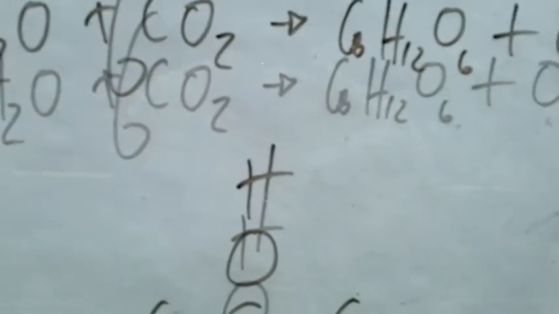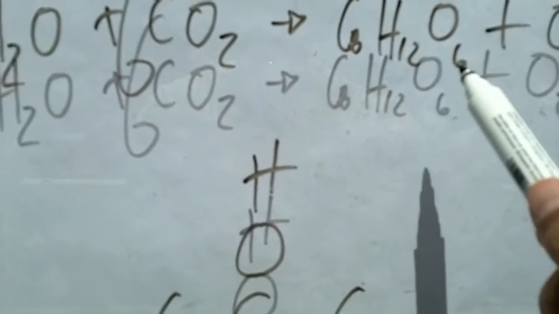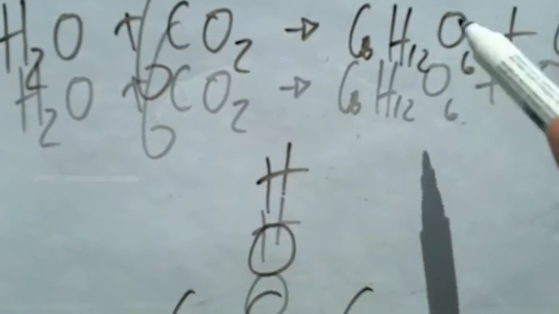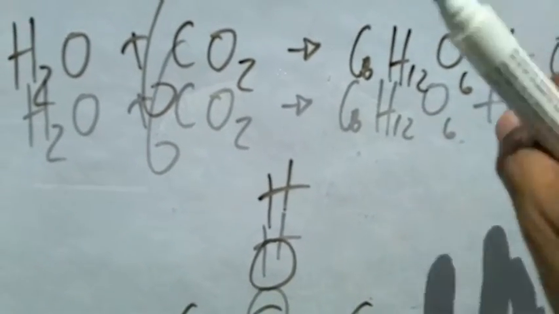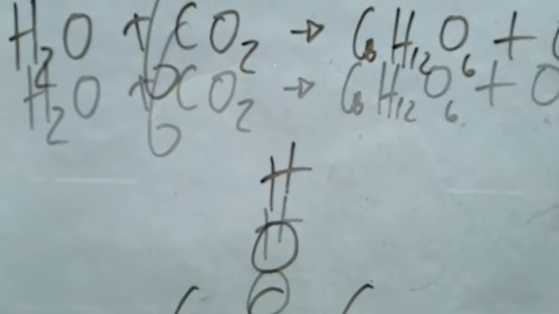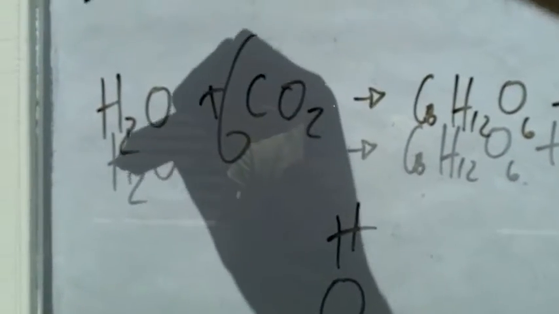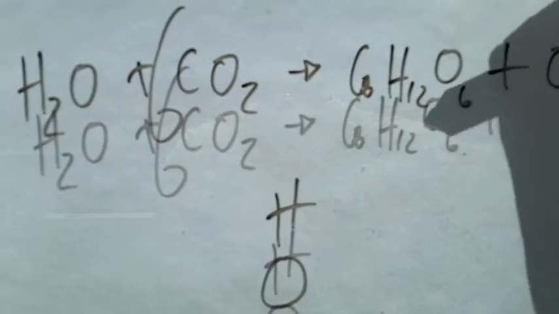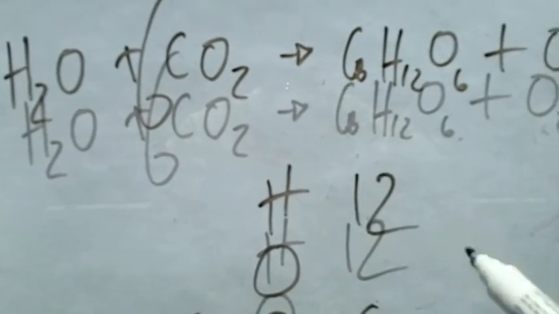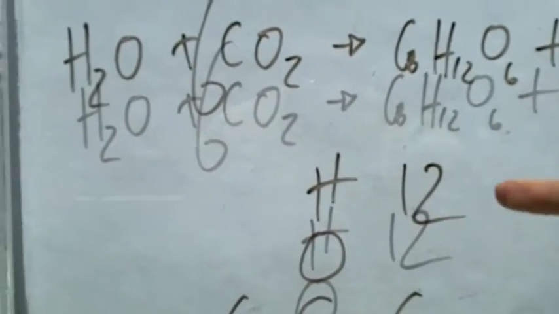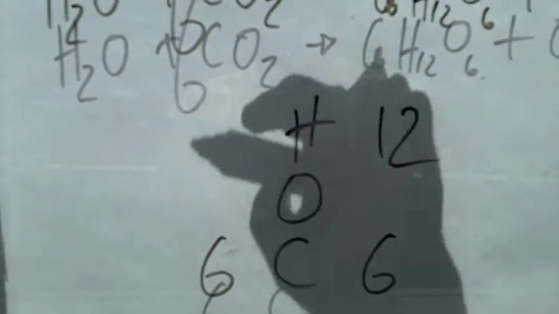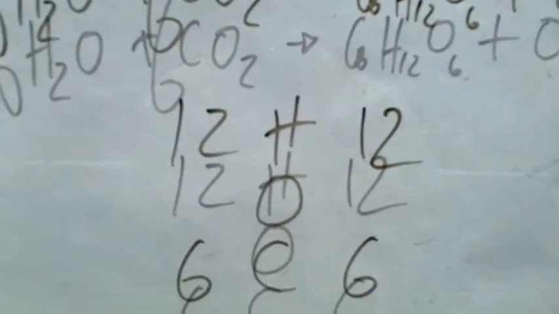You've also got some oxygens here. Now you've got 6 for just 1 carbon unit, and you've got some oxygens there. So you've got to balance that out. So I'm not going to go for the oxygens first, I'm going to go for the hydrogens. How many hydrogens do we have? 2 on this side, 12 on that side. In order to equal the 12 on this side, we must multiply this by 6. So we've got 12 hydrogens.